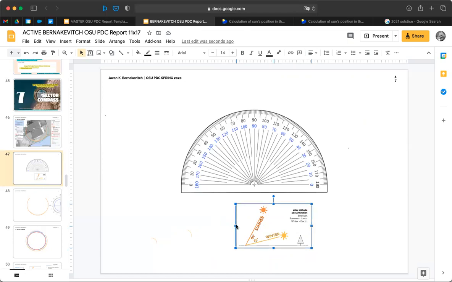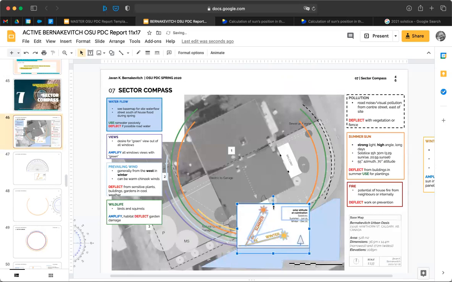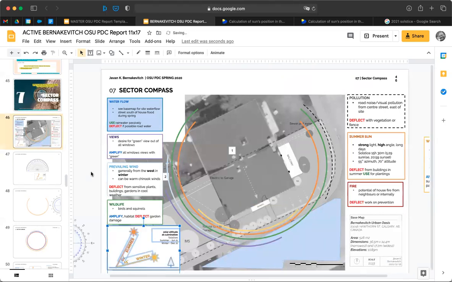I might pull in the side here a bit, and I might pull in the other side a bit. If you wanted to put more information about your solar angles in there, you definitely could. Then I'm going to bring it into my actual document, just put it over here. Now it may not fit perfectly. Oh, actually it does. Great. So now I've got my solar angles in there as well.